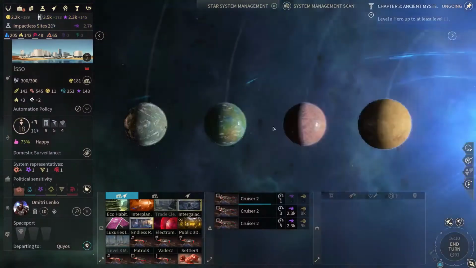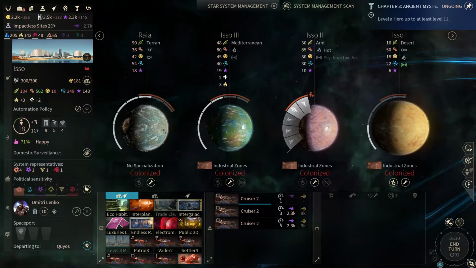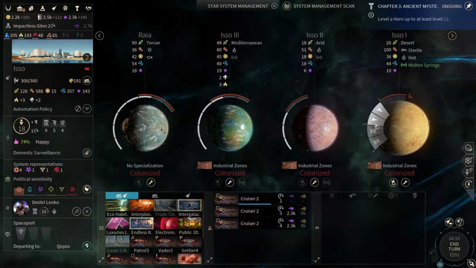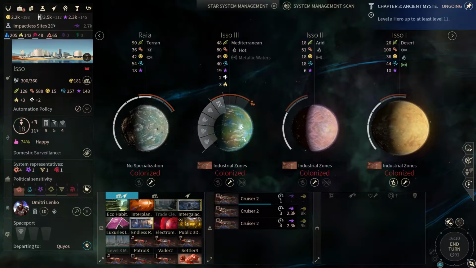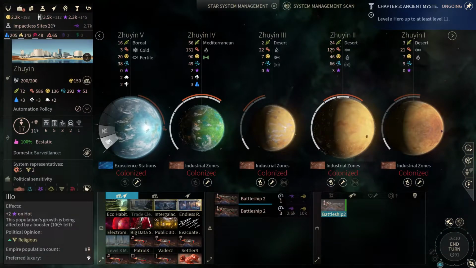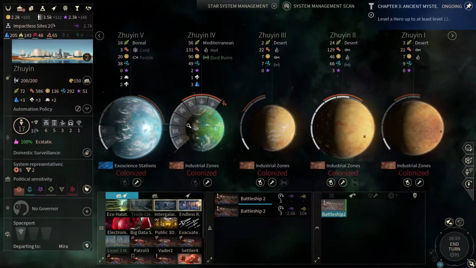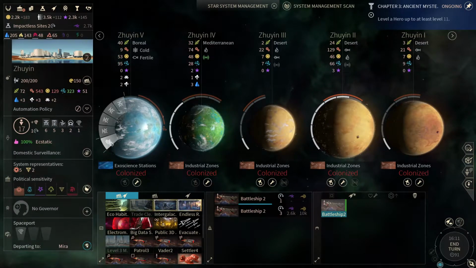Perfect. And yes, usually they want to be on sterile planets, so let's also fix that. Maybe here though, so we're not too unhappy. Alright, then Zuin, let's also fix that here, because there is one Elo on a cold planet, which is definitely not a good idea. And they can be wherever they want, basically, so let's put them over.